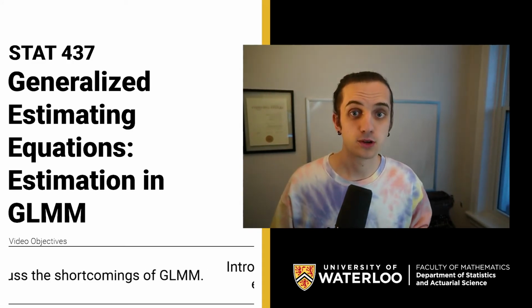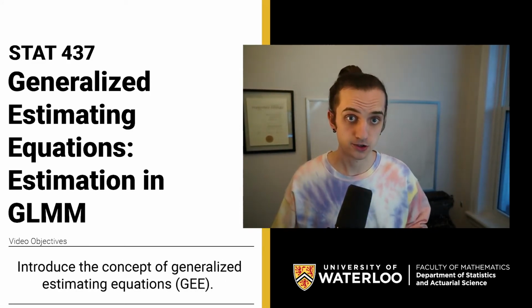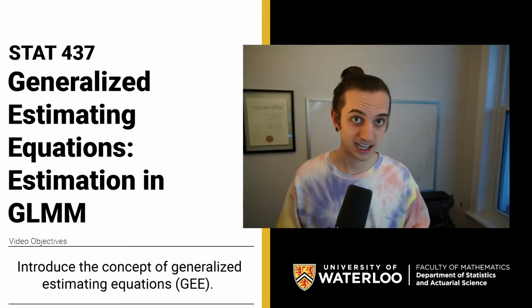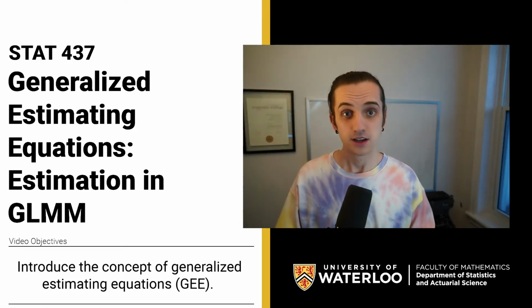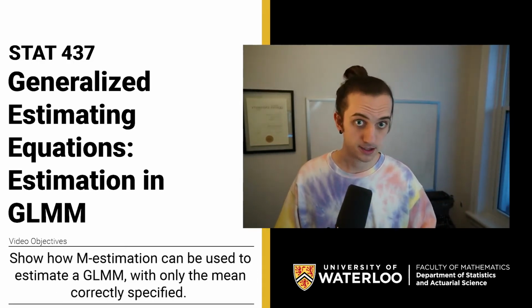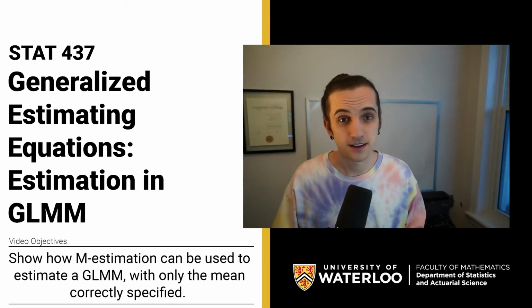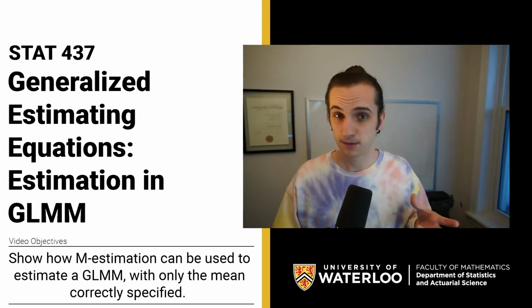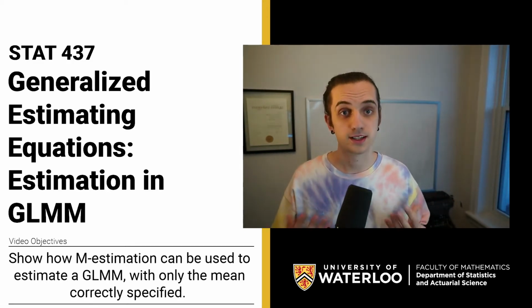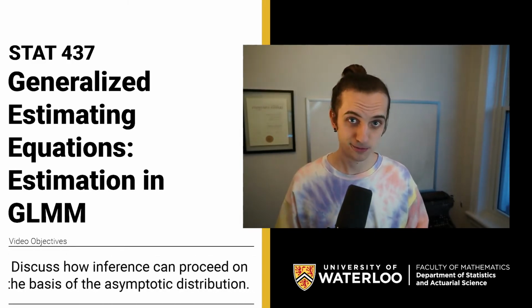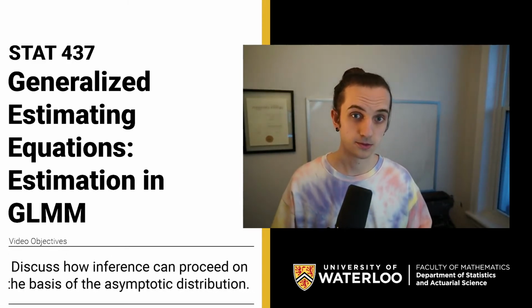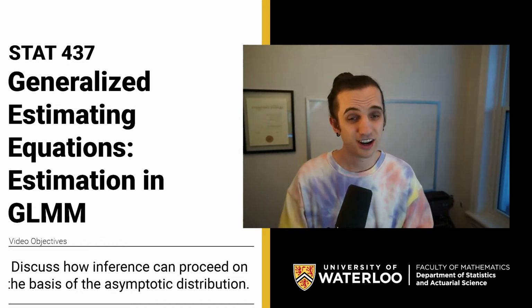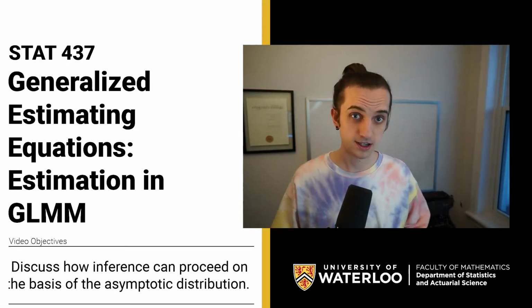In the video today, we're going to be talking about how we can actually go about estimating the parameters that we care about in our generalized linear marginal models. So in the previous lecture, we were talking about M-estimation, but before that, we introduced this concept of a generalized linear marginal model, or GLMM, and we talked about how to specify those models and how we can specify the models in such a way that we don't need a distribution to capture all of the structure that we're interested in. But we left off in that lecture, having specified the models, but not having talked about how we can actually estimate the parameters that are of interest to us.